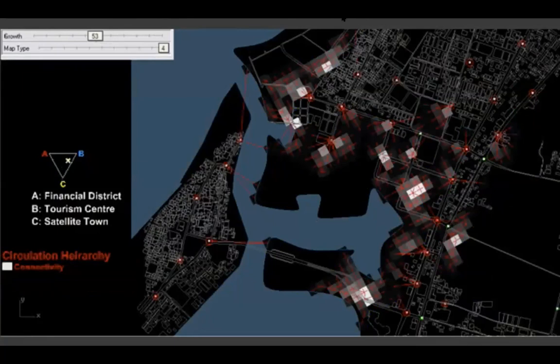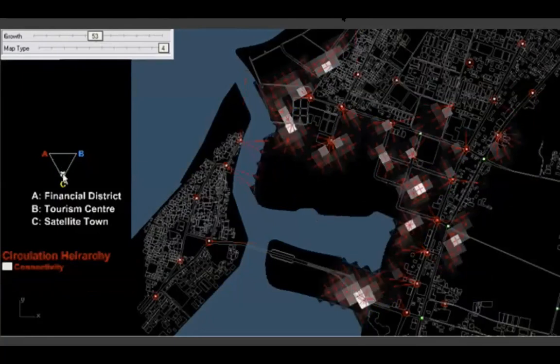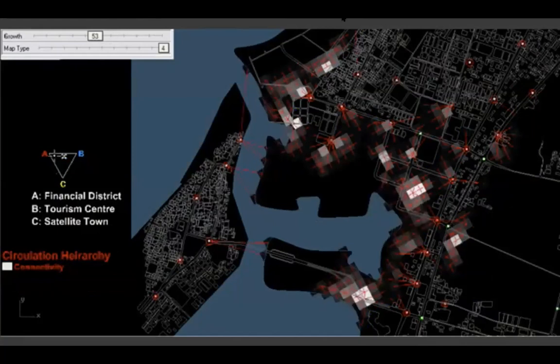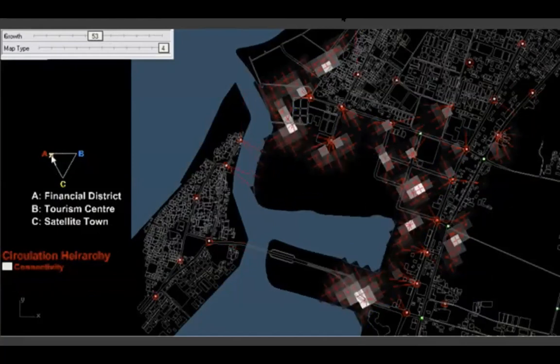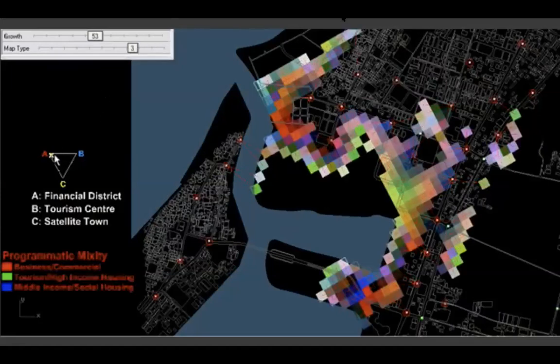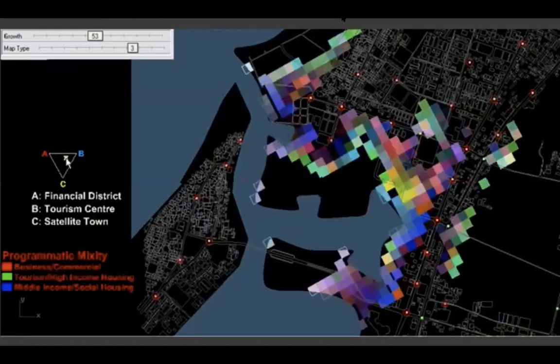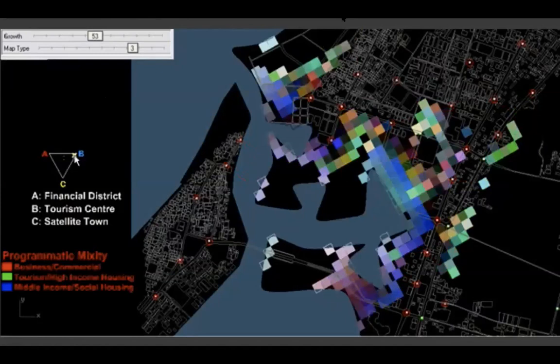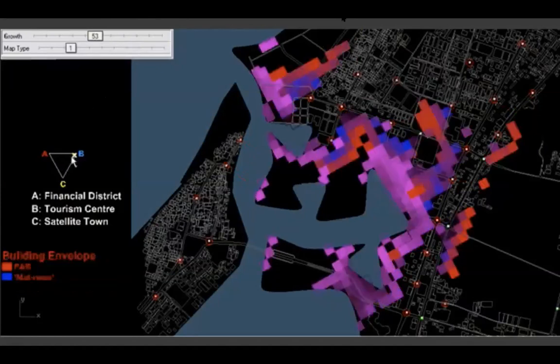The second slider changes the output of the system in terms of the map type, which can change from programmatic distribution to FAR and floor plate areas to programmatic mixity or connectivity. The connectivity map identifies transportation nodes based on walkability zones and also produces localized street patterns within these zones. Each one of these maps remains directly linked with the scenario interface, so they change in real time as the scenario changes.